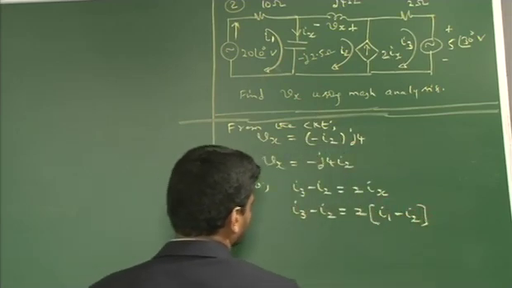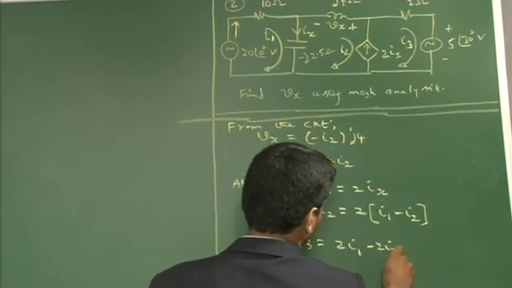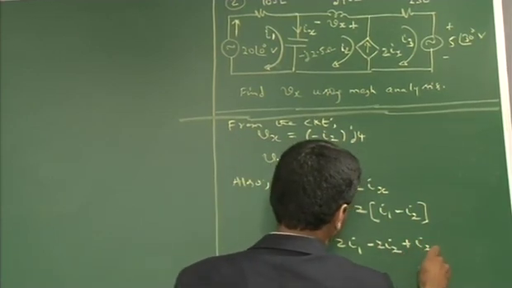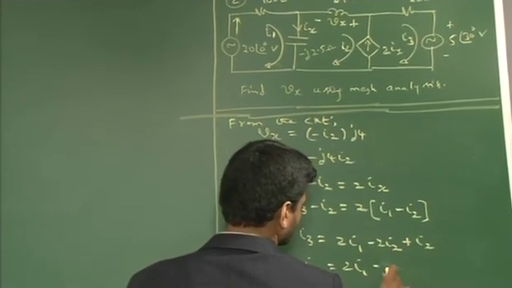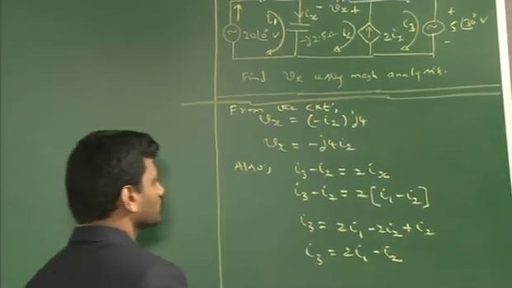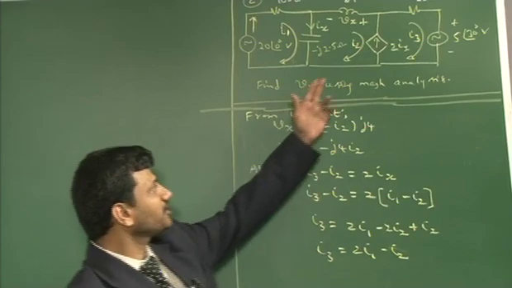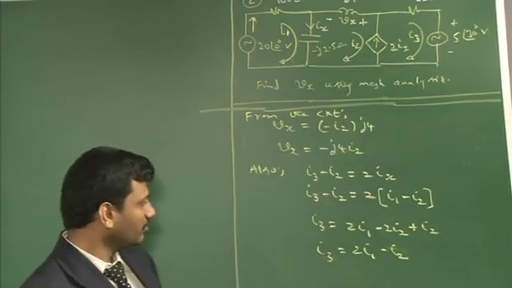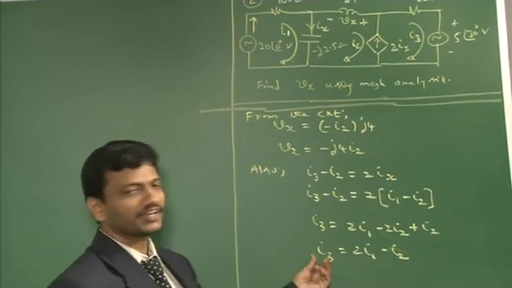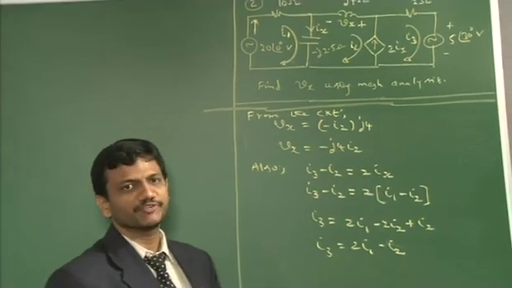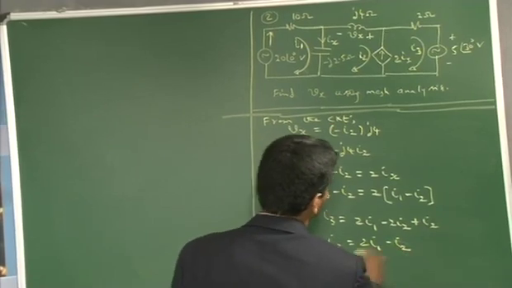Now, what can be done is, I3 is equal to 2 I1 minus 2 I2, this comes here, plus I2. So, I3 is equal to 2 I1 minus 2 I2 plus I2, so minus I2, right. So, this is the result of the constraint equation. If we apply KVL to the super mesh later, wherever we find I3, that will be substituted by this particular expression. So, we are eliminating one variable. At the same time, we are reducing one equation, right. So, I3 is equal to 2 times of I1 minus I2.